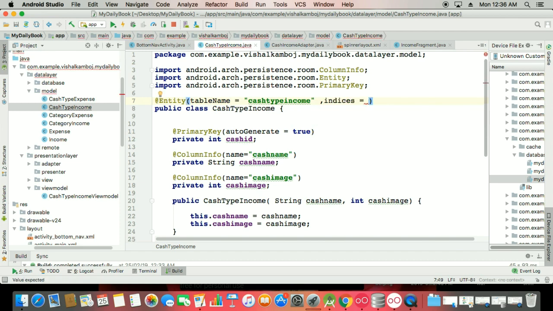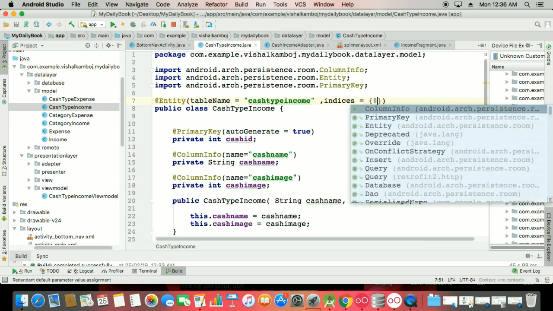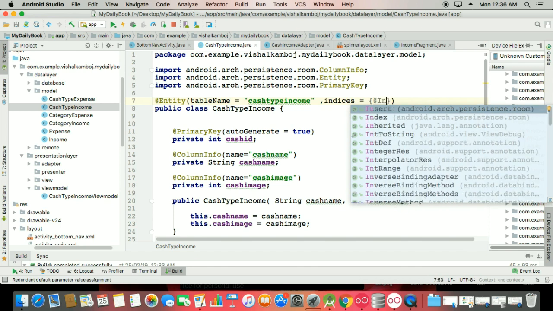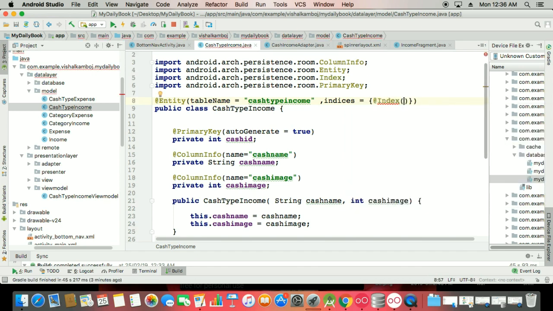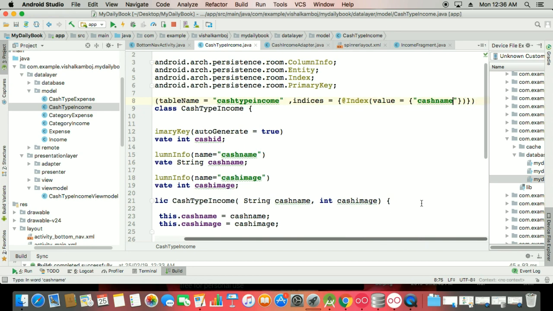That's also important, and you have to learn that sometimes it's important to work with this. And here you can say this is your index. So the index will be your value, and that value is your cache name.